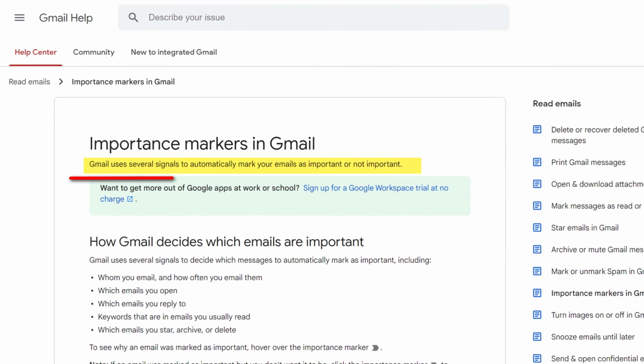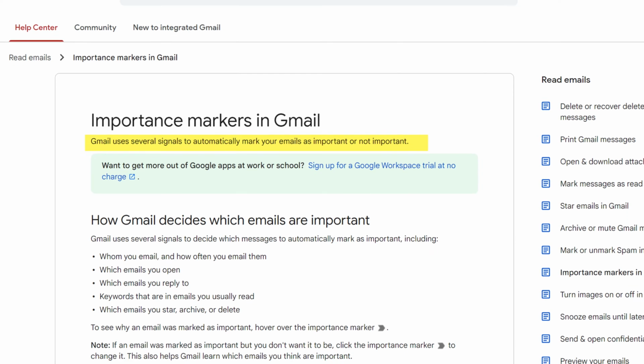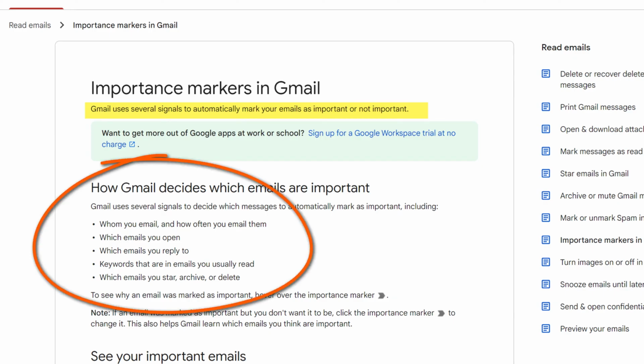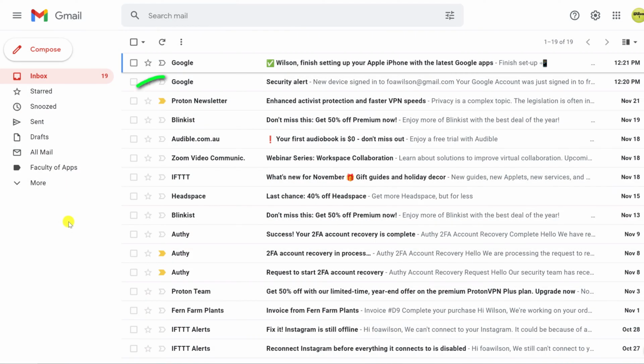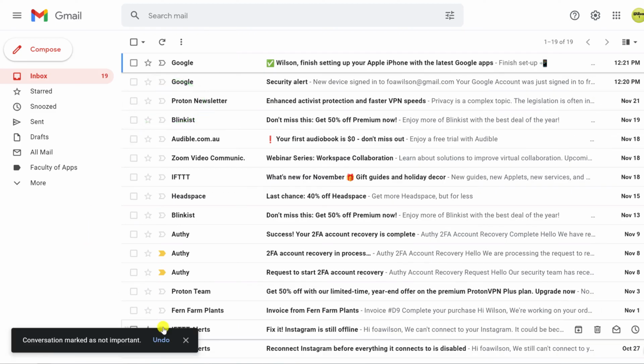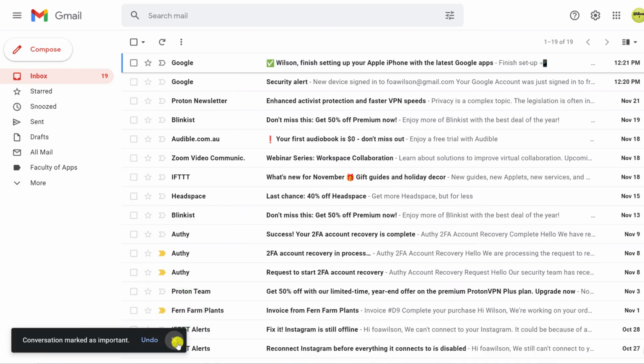So to clear up any confusion, let me start by explaining the difference between the two. The importance tag is something that Gmail will automatically apply to your emails based on your usage. For example, if you read a lot of emails from a specific address, Gmail will mark those as important. Or if you frequently reply to a specific sender, again, Gmail will apply the tag. You can assist Gmail in the decision-making process by manually removing or adding the tag. Obviously, you'd remove it for emails that Google incorrectly marks as important, and you would add it for those emails you deem to be important that Google's AI has overlooked.